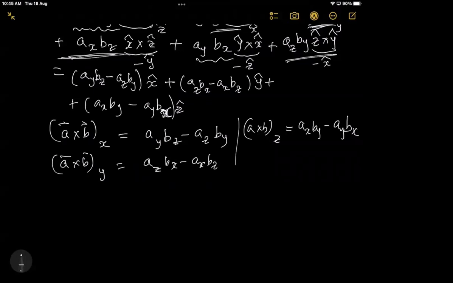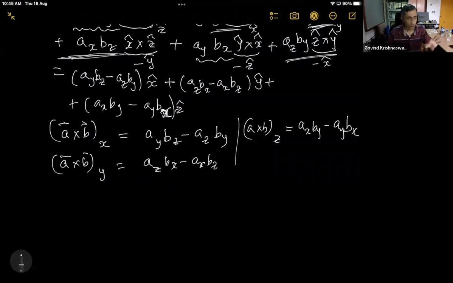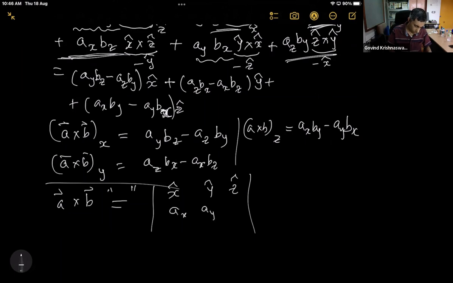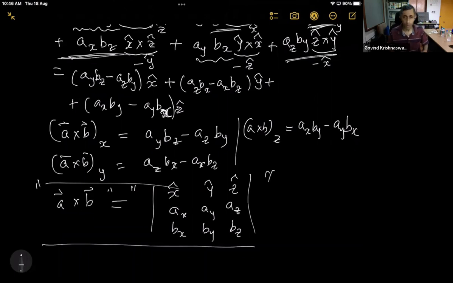Now, some of you have perhaps from your previous knowledge or other studies, taken some formula for A cross B. You've written some formula of the following sort, I'll put it in quotation marks. There is something of this sort, X, Y, and Z, and then AX, AY, AZ, BX, BY, BZ, and used this formula in codes to obtain the components. So some of you have done that.